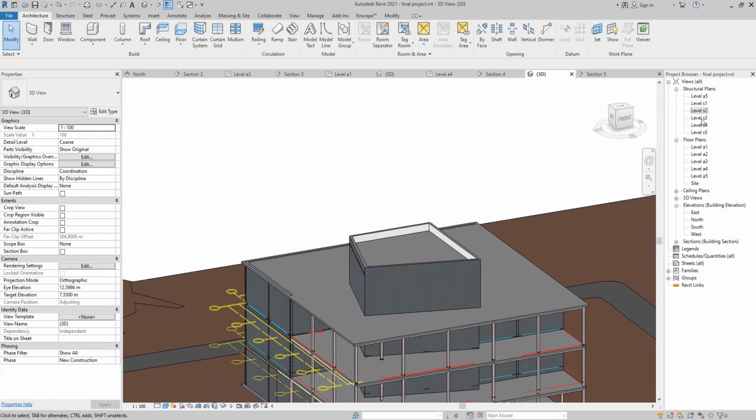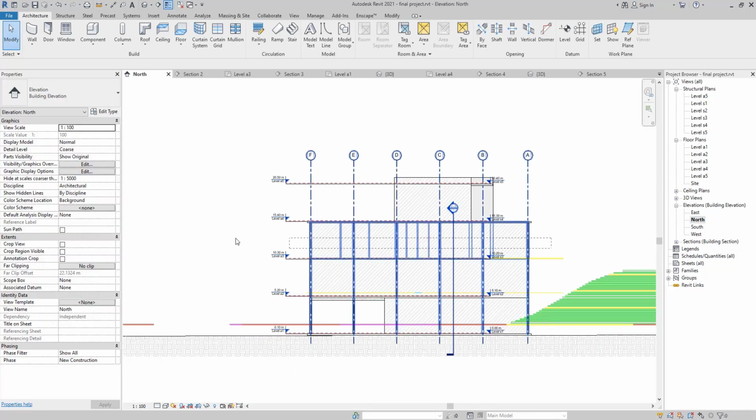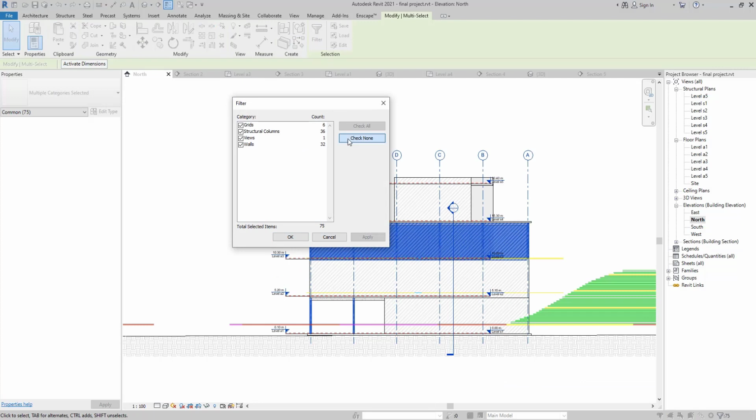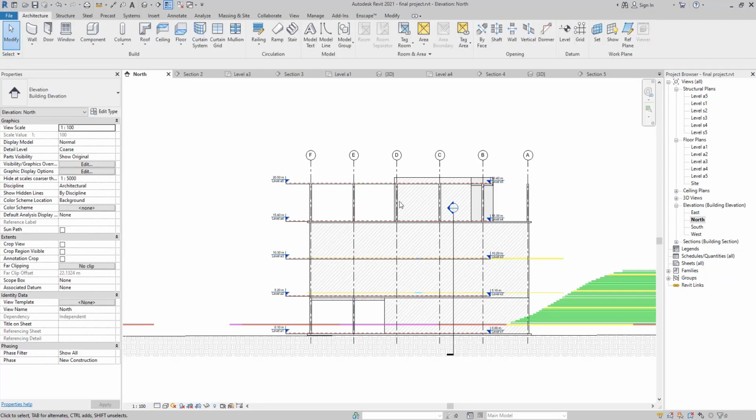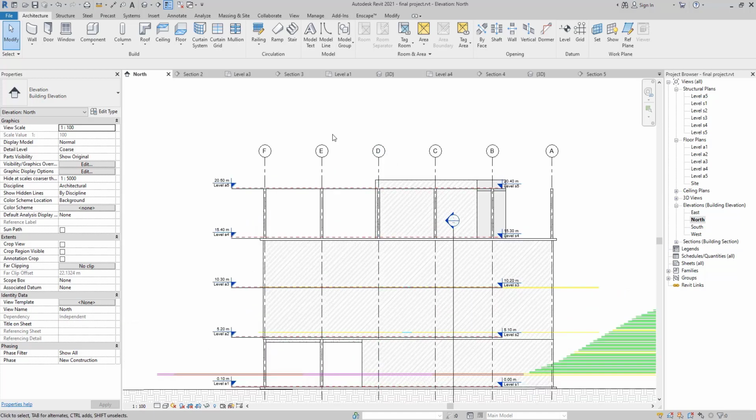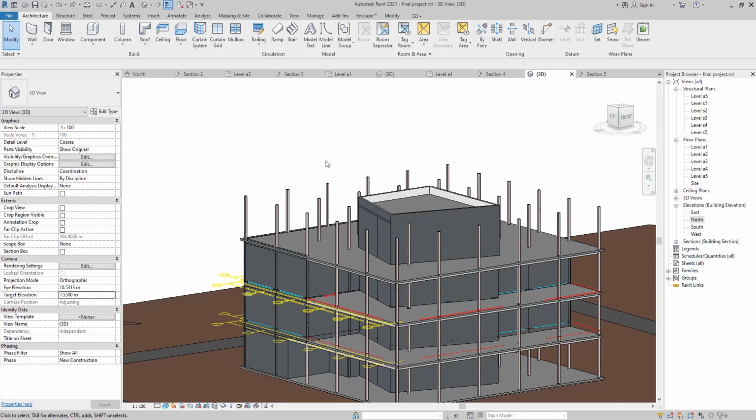For doing this operation, I'm going to go to one of the elevation views here, just drag, filter, so structure columns, yes please, bring it up from S4 to S5, and we will wait. If it isn't attached to anything, it's going to work. If you already attached it to something, you need to choose the detach all option, so it works without being attached to anything. In the next video we are going to continue creating our roof for our rooftop.